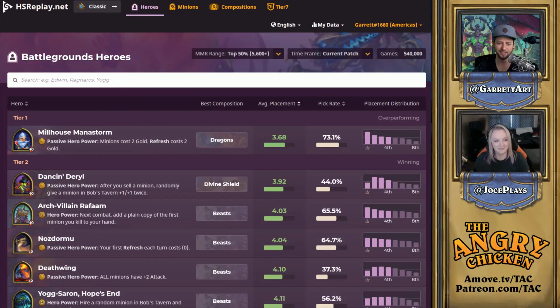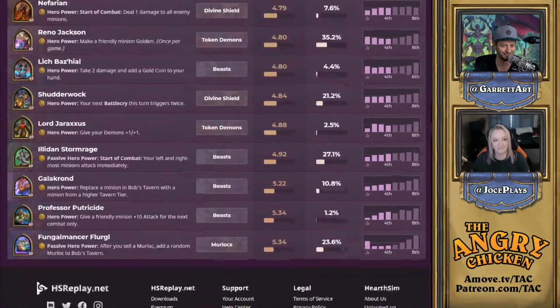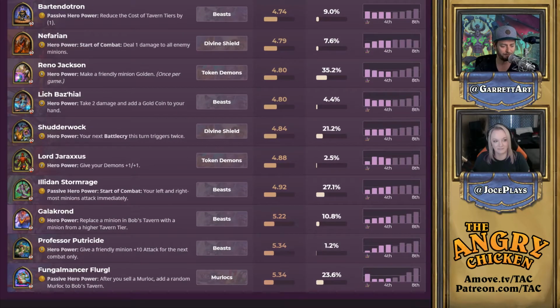You and I have been rather large fans of HS Replay and their new Battlegrounds edition the past couple of weeks. It's so good. There's a lot to take in. You do have to pay for most of the statistics outside of hero win rates and whatnot, but it's a really good tool. But Illidan is 4th from the bottom at the moment.